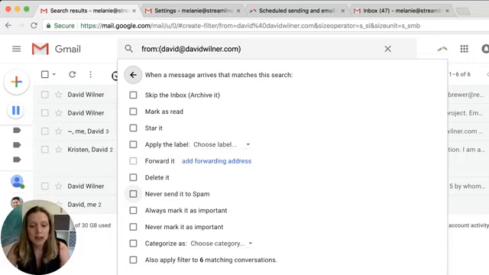It will also allow us to go ahead and send a particular response back to that person, and they call these canned responses. So for example, if every time I receive an email with the subject line that has anything to do with a video, and I want to send them back an email that has my website or my YouTube page with all my videos on it, then I can set that up and I can say, when there's a subject line that says video, then I'm going to automatically send them a canned response. And here's what a canned response is. It doesn't have to be used with a filter, but it could be.